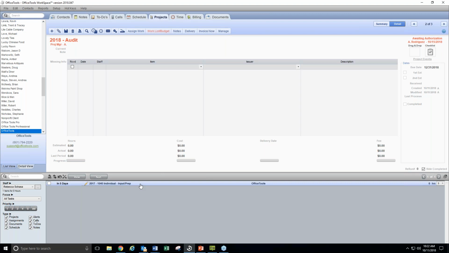One is pass the torch, one is all at once. Pass the torch allows your staff to work through the process in an appropriate amount of time, and concurrent allows you to control that process a little bit more upfront. So if you're doing planning, for example, for an audit, and you want to assign out all the different audit steps that you have, you can go in there and make sure that the right person's getting the right step at the right time. So a little bit more control versus allowing the staff to control it, but you guys can kind of see the difference between those two things.